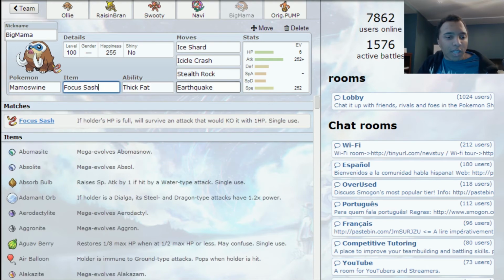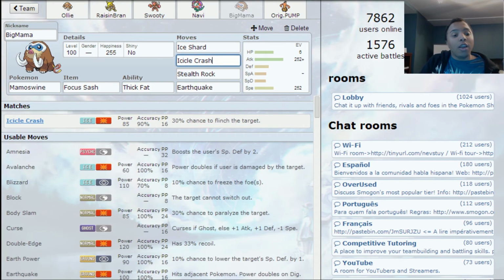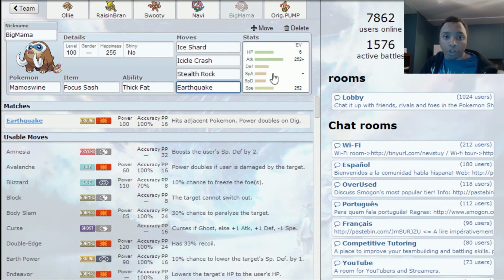I'm going to be running the Focus Sash, like I already said. I'm going to be running the Ice Shard, the Icicle Crash, and the Earthquake. Now, Mamoswine is my only Pokemon that will be able to use Earthquake. Earthquake is a very strong move, and if I were to have any weakness on this team, I would say that it would be Fire.